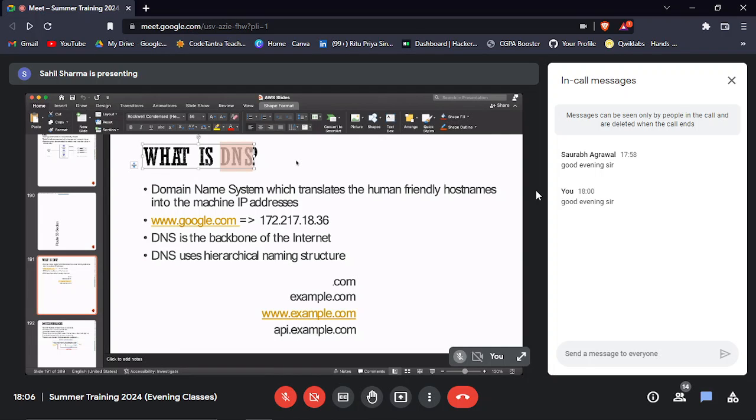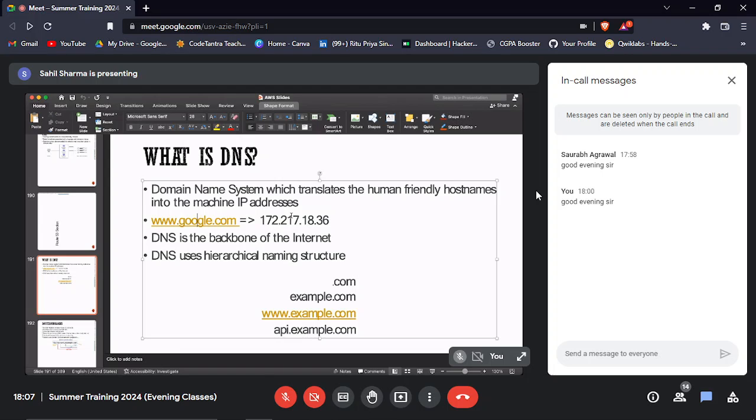Of course, this is the easiest and most simplistic example. It is not that simple, but the basic funda of the DNS system is the same: you have a table, and each website corresponds to a different IP address, like Instagram.com, Facebook.com, Flipkart.com, Myntra.com. We remember these names because they are easier to remember. If I ask you the IP addresses for Flipkart, Myntra, Facebook, Instagram, we will probably not be able to guess them because these numbers are difficult to learn and remember. This is one of the reasons we need the DNS system.